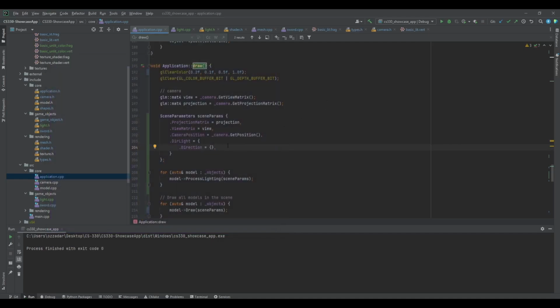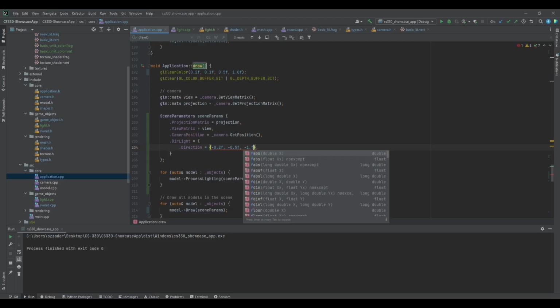So we'll say minus 0.2f, a little bit downward on the y-axis, minus 0.5f, and let's just say minus 1f like this.